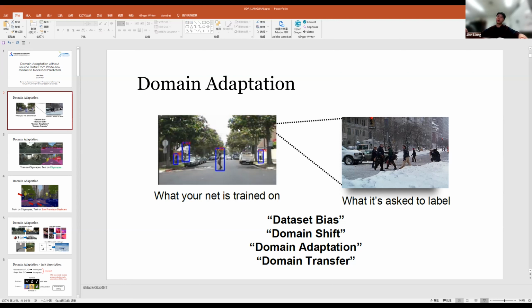So in real-world applications, we try to deploy this model to another city or another season, maybe the winter, and you can see the surrounding is different, and there's some snow here. This problem is also known as domain adaptation, dataset bias, domain shift, or domain transfer.